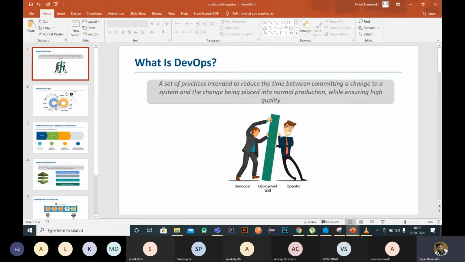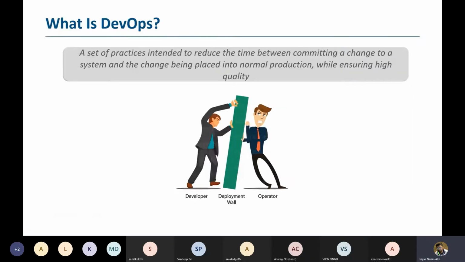Before going to that, I will give you an introduction to DevOps. I already told you that DevOps are the tools used to increase the speed between code committing and deployment. Once a developer creates the code, this code needs to be deployed to a server. This deployment is done by the operational users, and the operations are carried out by system engineers kind of positions.